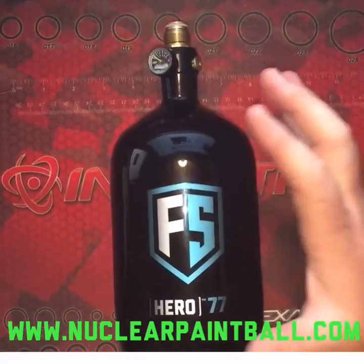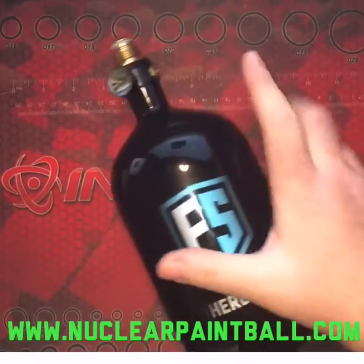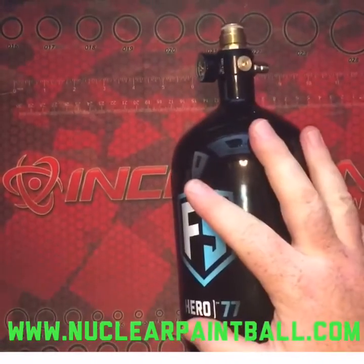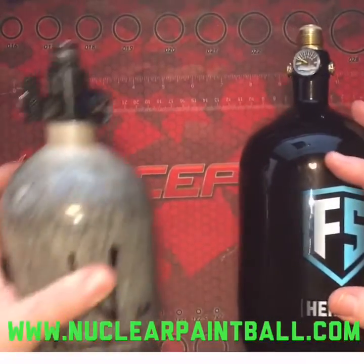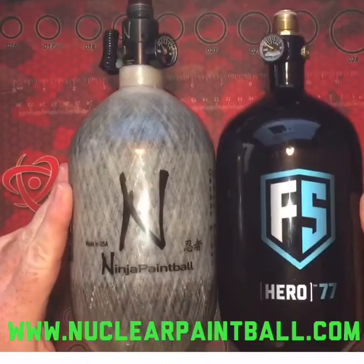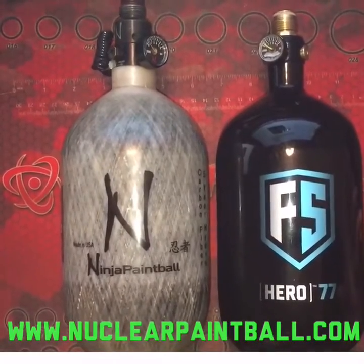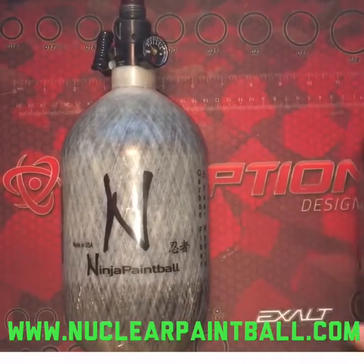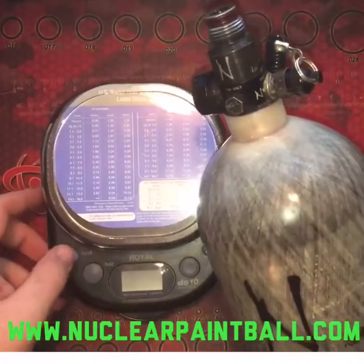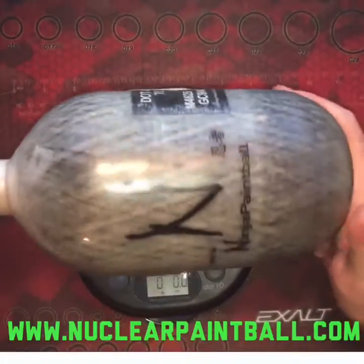So these guys are, I can't get over how light this tank is, for one. So I actually have here my old Ninja Gray Ghost tank, and you can see they're pretty much the same size. What we're gonna do now is weigh them, and I know it's not gonna surprise anybody, but I just want to give you an idea of what the dimensions are and how they compare to your other tank. So we're gonna weigh this guy here.